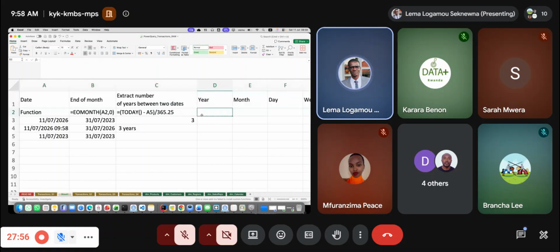Now, if I have a date and I want to extract the year from that date, extracting the year can also help you calculate ages, right? If this was a birthday, I could calculate that the kid is 3 years old today. So if I extract the year, and also the year of the current date, I can calculate ages. So what's the function? Can you guess the function that can help you extract the year?